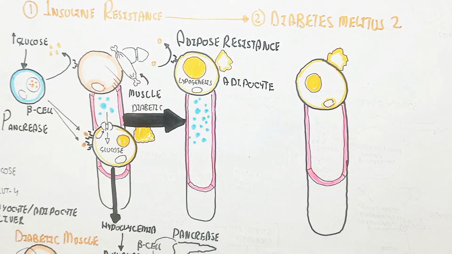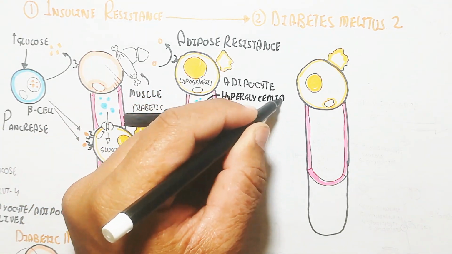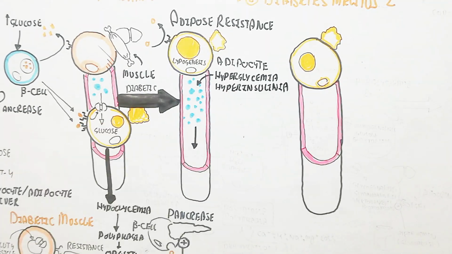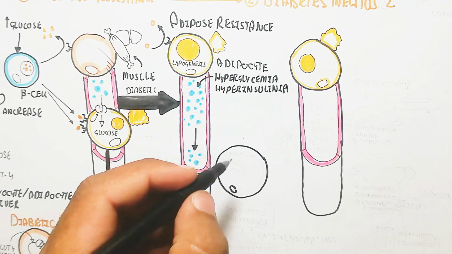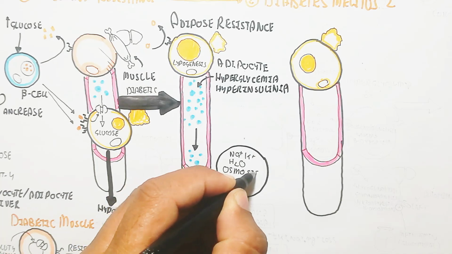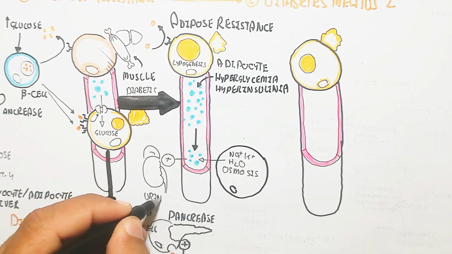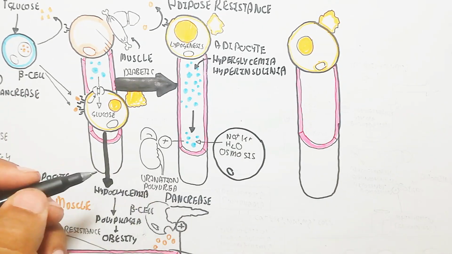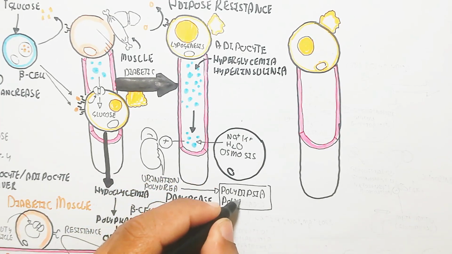And in this way the adipose resistance will occur. The insulin resistance in the adipose tissue will lead to even more hyperglycemia and hyperinsulinemia. In this way, the insulin will rush more and the glucose will rush more, leading to urination that requires water. So water is drawn from the tissue and polydipsia, frequent water drinking, will occur. The urination will increase because water is required for diluting and excreting the sugar, and polyuria will occur.